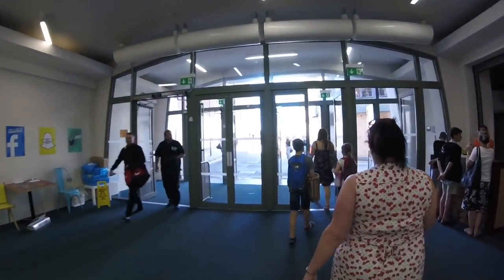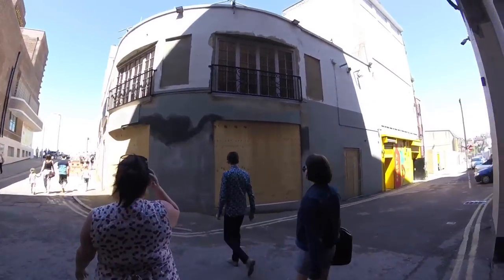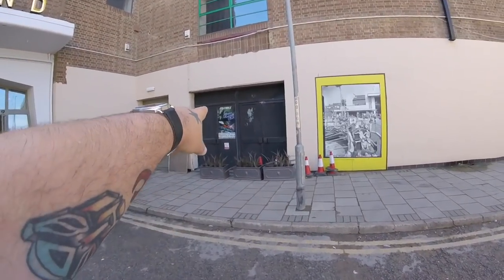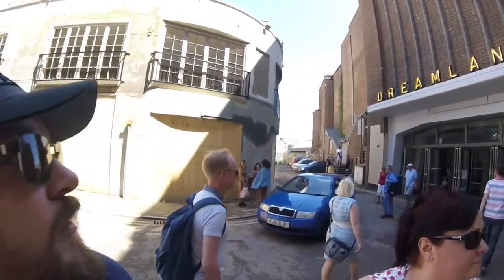So we're walking out of the park. I'll show you a bit of footage of the beach. It's like a bit of a museum, though. Got pubs all shut down. They do a really good scare event here. Charlotte and Sean from Theme Park Worldwide came and said it was fantastic, one of their best. Dead and Breakfast. They said it was the best one they've ever done. There are some signs for it there, Dead and Breakfast in the final court entrance. The scare mazes were in there, and the mirror maze inside the park was a scare maze as well, and a big circus tent thing. So yeah, Dreamland.